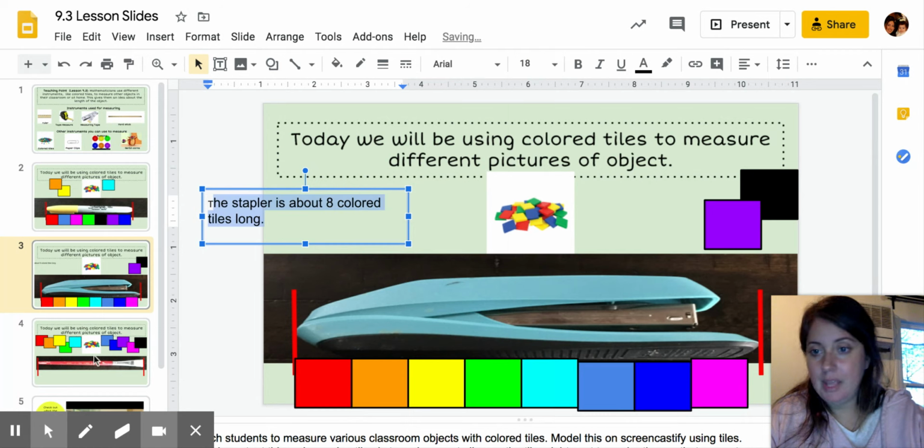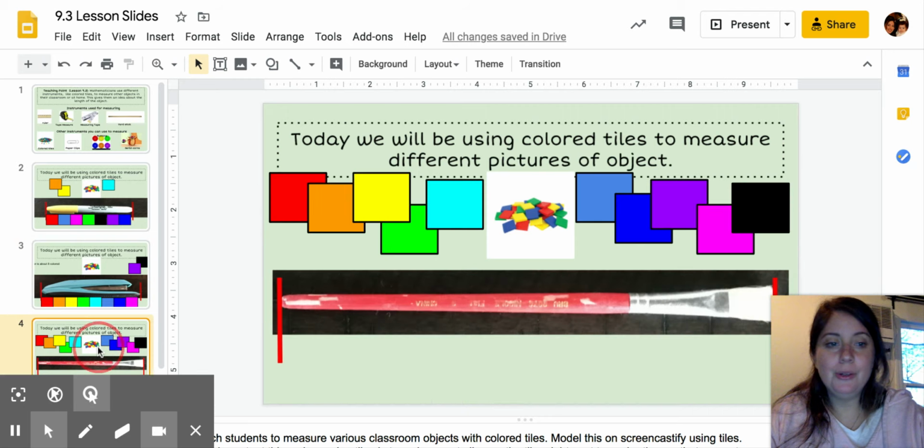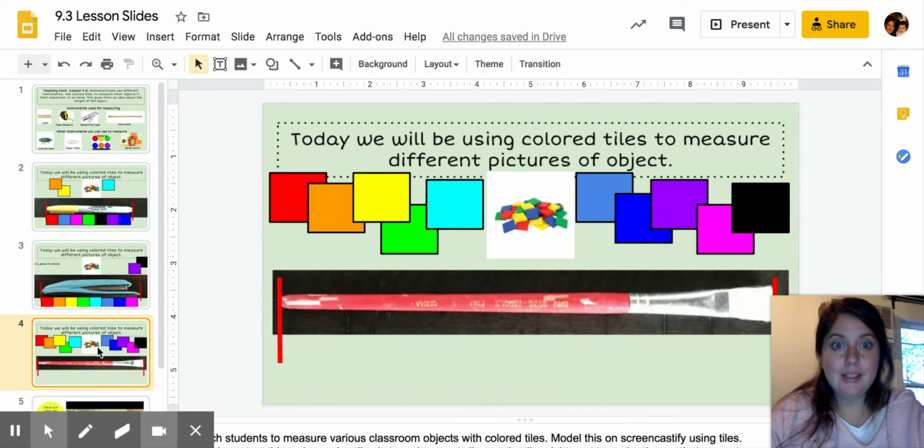Okay. And now we'll do one more, and then it's going to be your turn to do some independent work. You are actually going to skip this first step of measuring the objects in your independent work. You're already going to see the tiles there. You're going to have to do the second step of counting up the tiles to see about how long the objects are. But I did want to teach you how you can actually measure, because if you have any of these things at home, you should try it out.